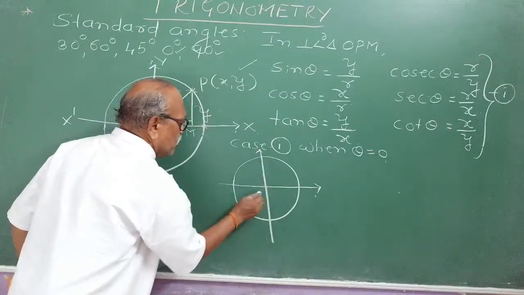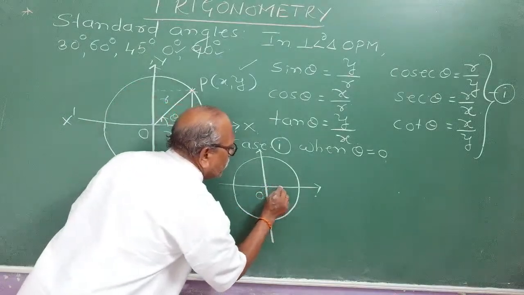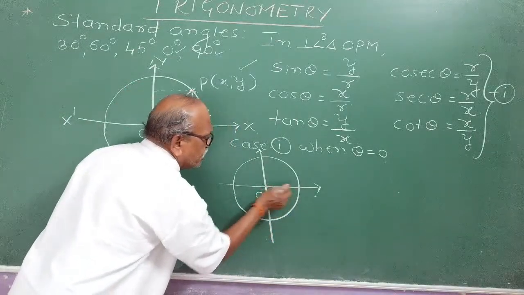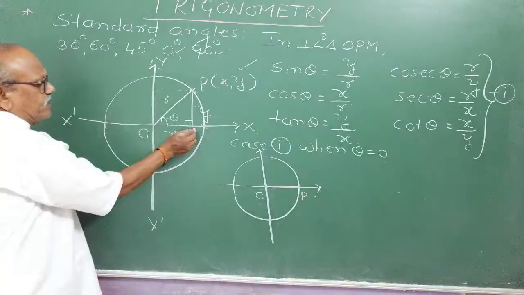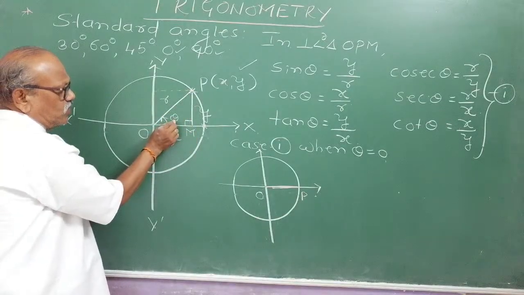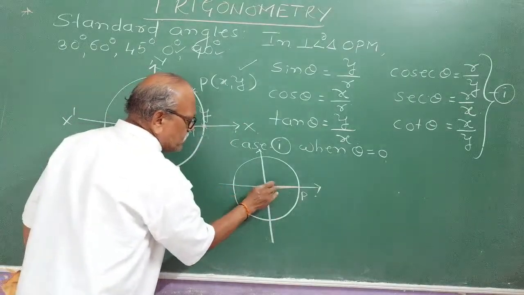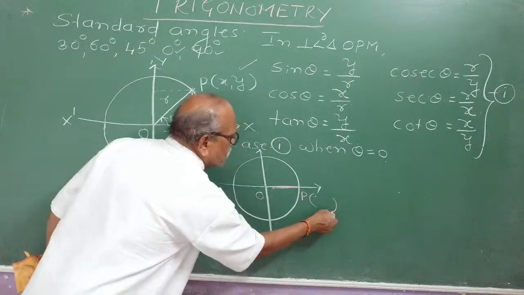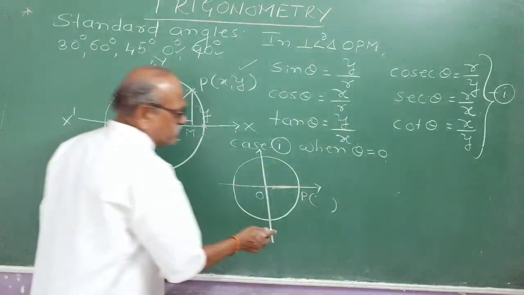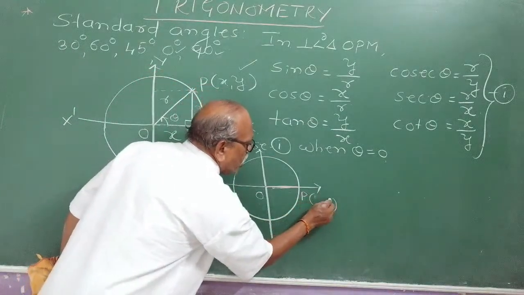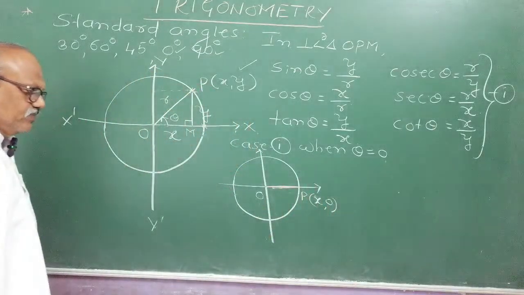And this point P, this OP, will fall here on the x-axis. I will show you with a red color. P comes here. I hope you got it. When this theta becomes equal to 0, then this P point will fall on the x-axis and OP becomes this. Now, what are the coordinates of any point on the x-axis you studied? Any point on the x-axis, remember you studied in the 9th standard, y coordinate will be 0, then x coordinate becomes what? X. Are you getting me?